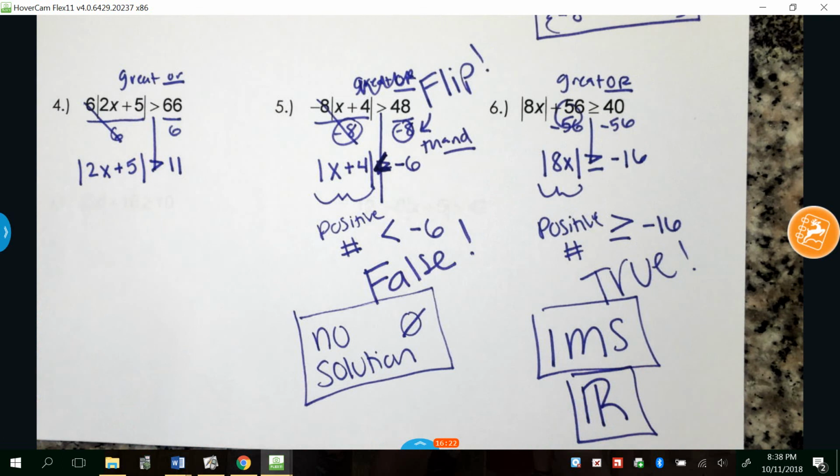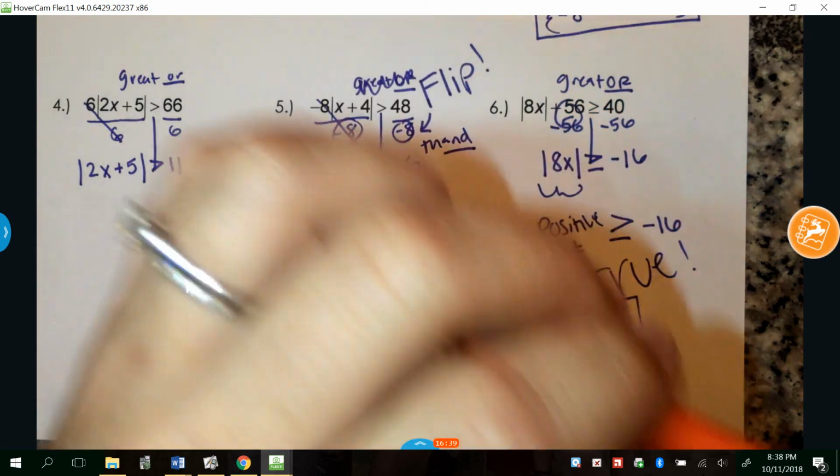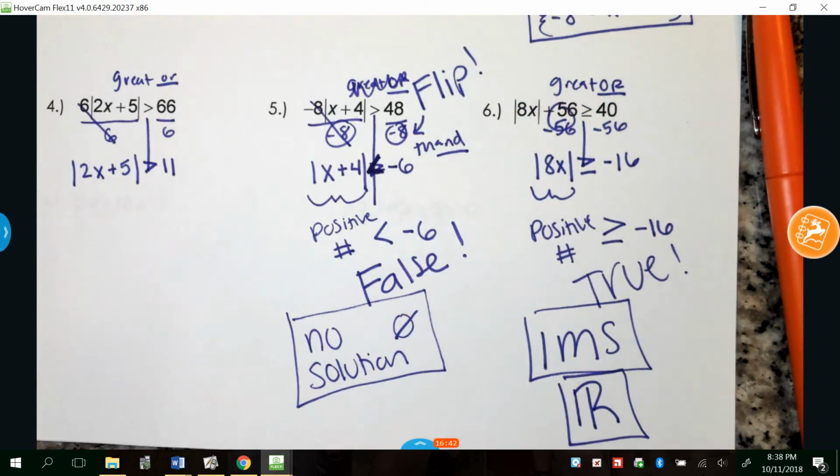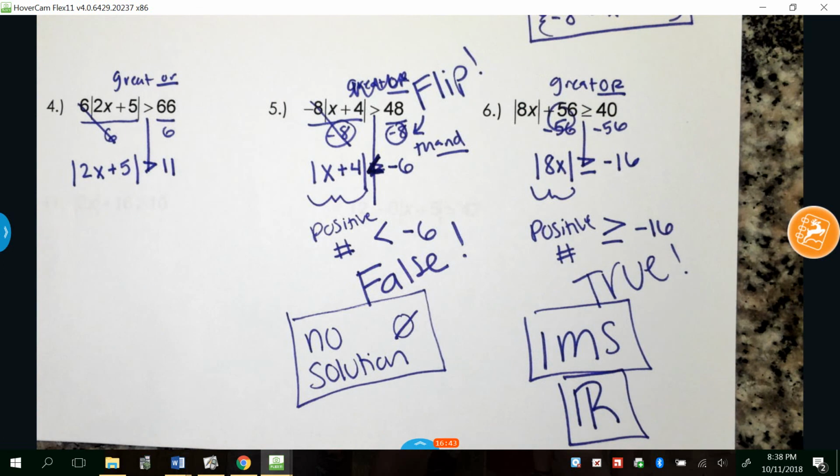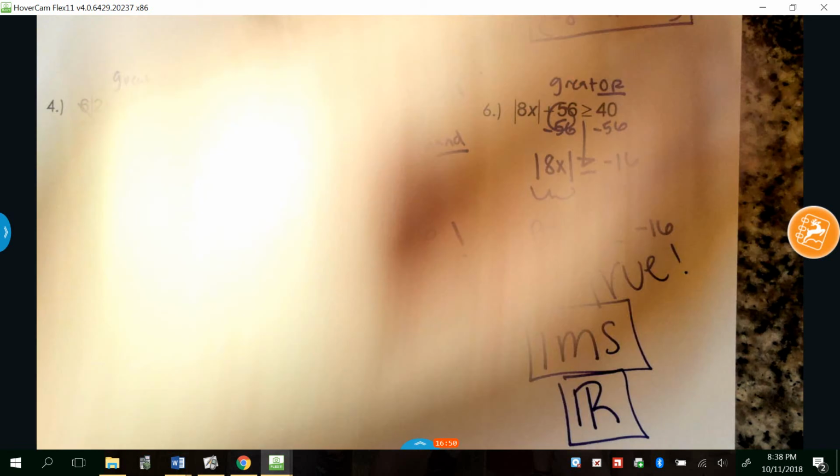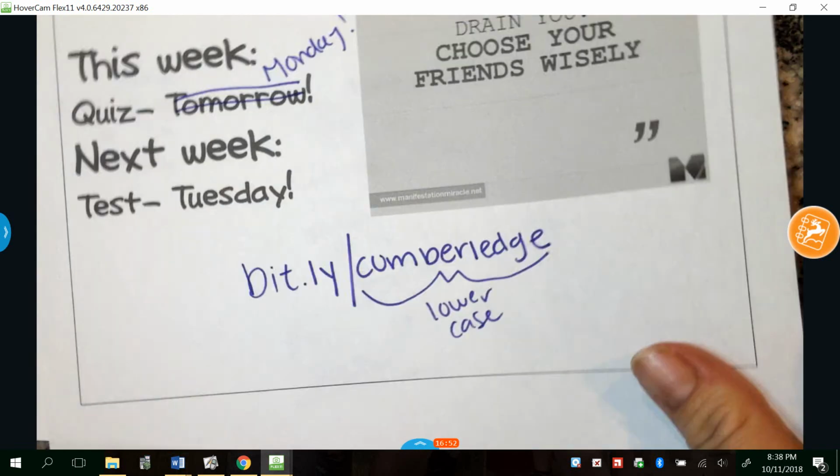All right, so guys, your job is to finish working this whole worksheet out. Okay, you will be turning in your packets to me on Tuesday with your test. Okay, so make sure you're working. Make sure y'all are asking each other questions. I will have an answer key for the substitute to be able to allow you to check your work. Okay, I also will be posting this video on my website with the answer key as well.